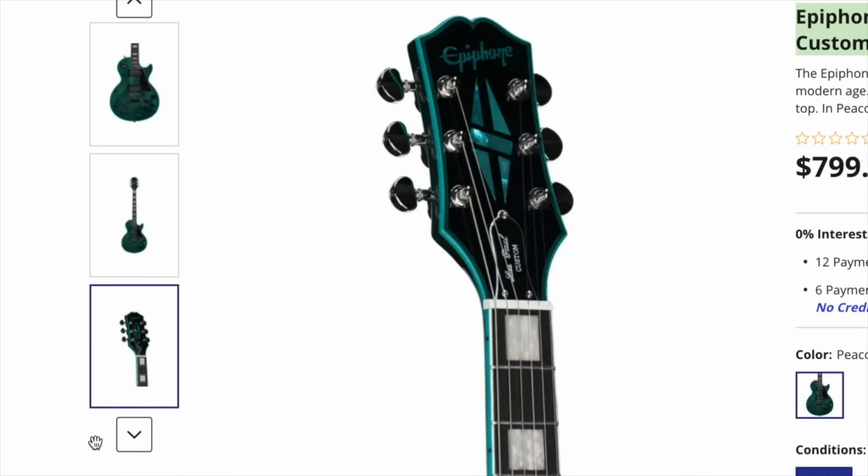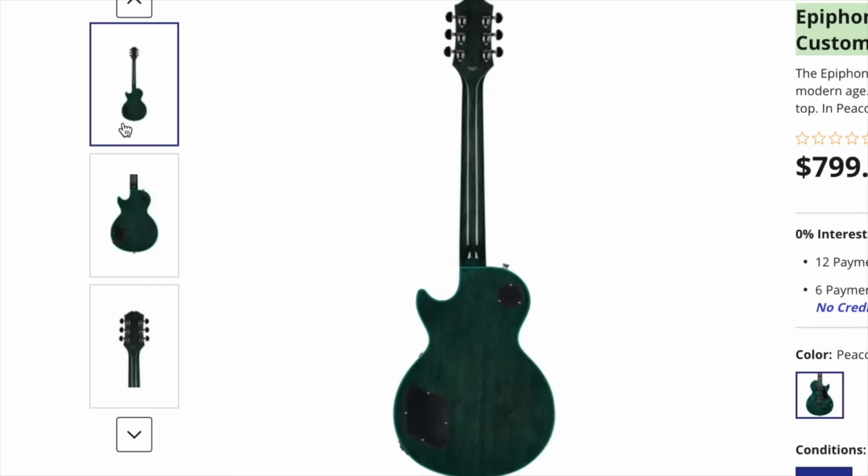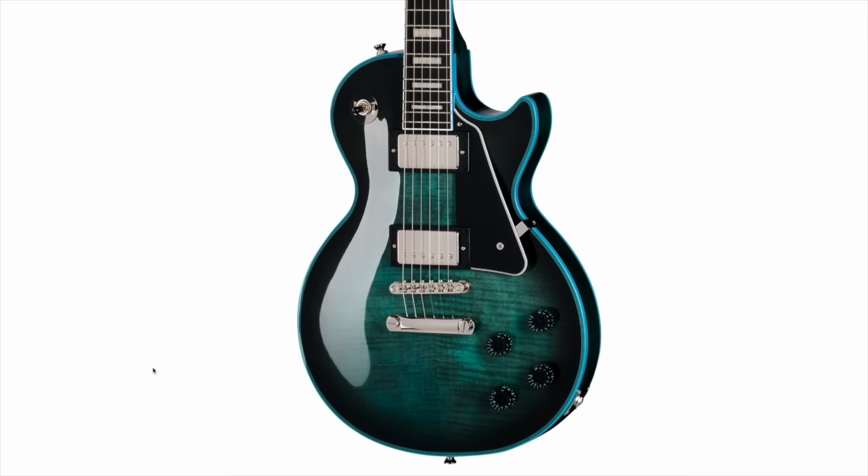If one of these dealers wants to make a lot of money, they'll go for the dark green one. But I felt obligated to let you guys know if you wanted a slightly different variation on it. But you know what? Coming back to the actual teal one, it does have that slightly lighter blue binding and much more of a dark burst, so I think that's your differences there. I would probably still go over here.